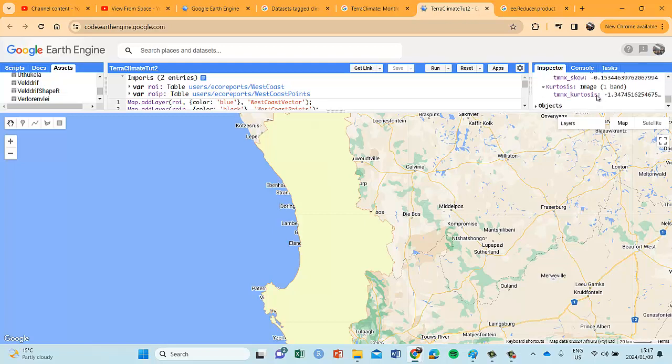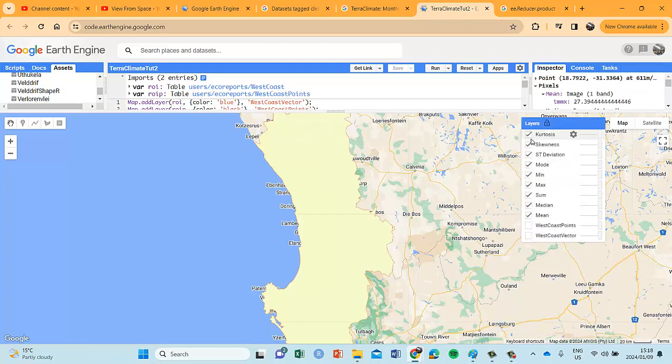And then there's kurtosis, which is negative, so it's a very flat distribution. So that already gives you some indication, just as normal statistics, on the nature of maximum temperatures. Remember, this is for that specific location. It's not for our region of interest, it's only for that specific location. So that gives you a nice statistical analysis of maximum temperatures for that specific location.